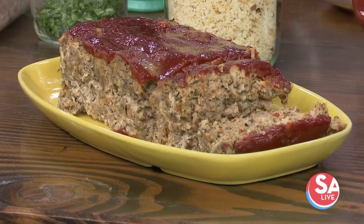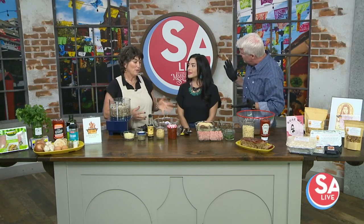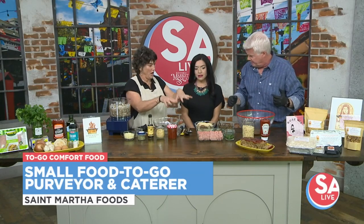We are going to make turkey meatloaf. A lot of times, like my mom, when she made meatloaf, it was ground beef and pork mixed in — but a lot of people are saying turkey? Well, turkey is delicious. One tip: never get the low-fat kind, get the 93% fat.